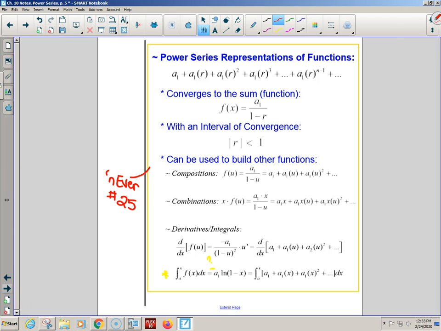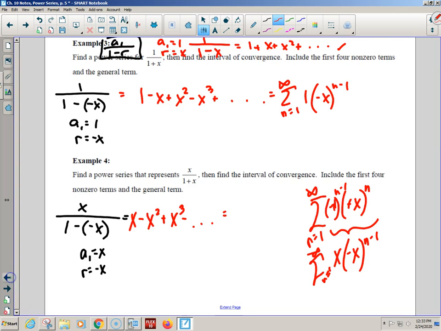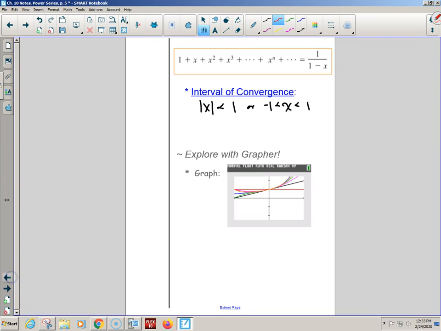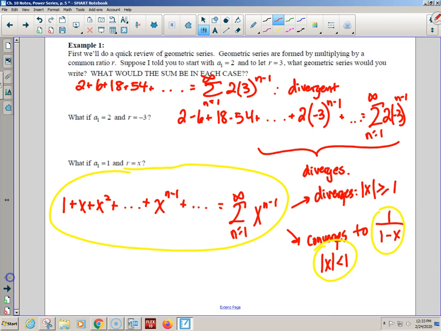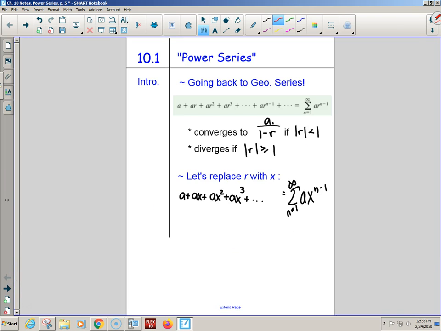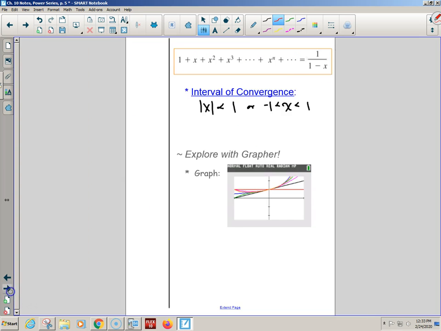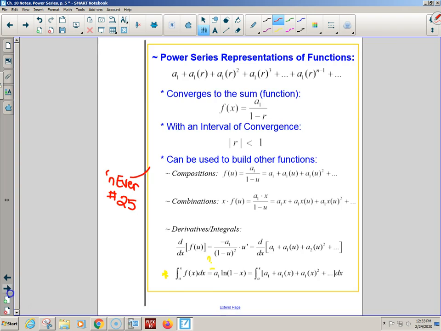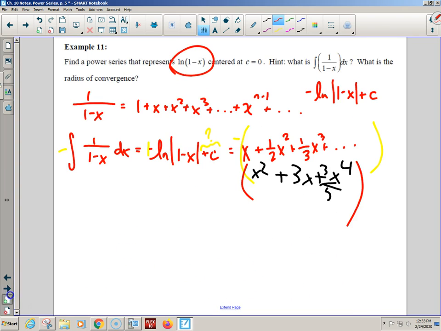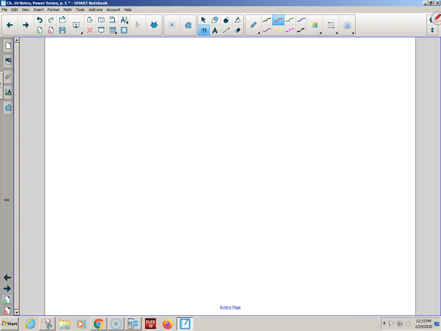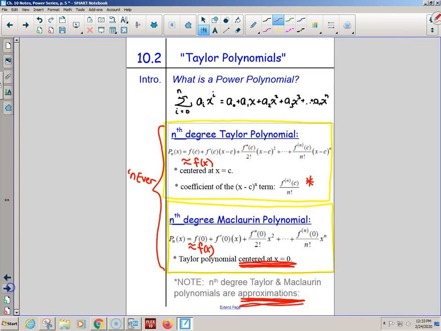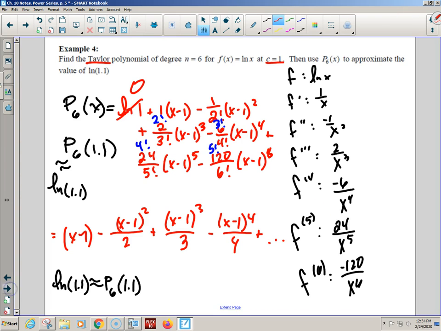Okay, so endeavor number 25, Taylor and Maclaurin is 26, and the one that we're on, John Gass, is 27. Oh, I went the wrong way. Sorry, guys. That was 25. This next one, Taylor and Maclaurin both. I'm adding pages now. Let's add those pages. Endeavor number 26. And that makes this one endeavor number 27.